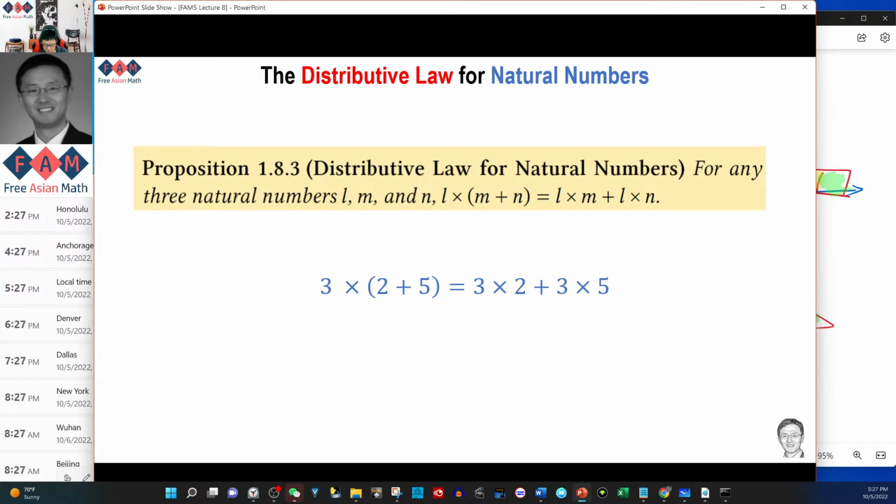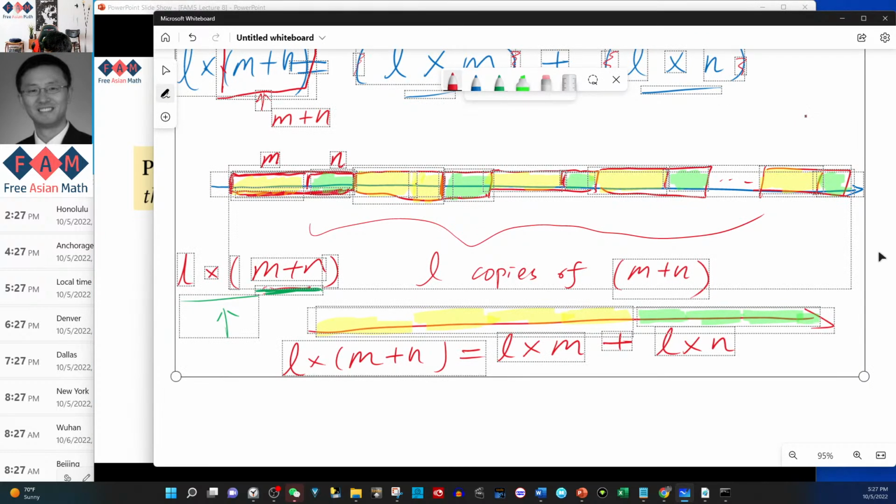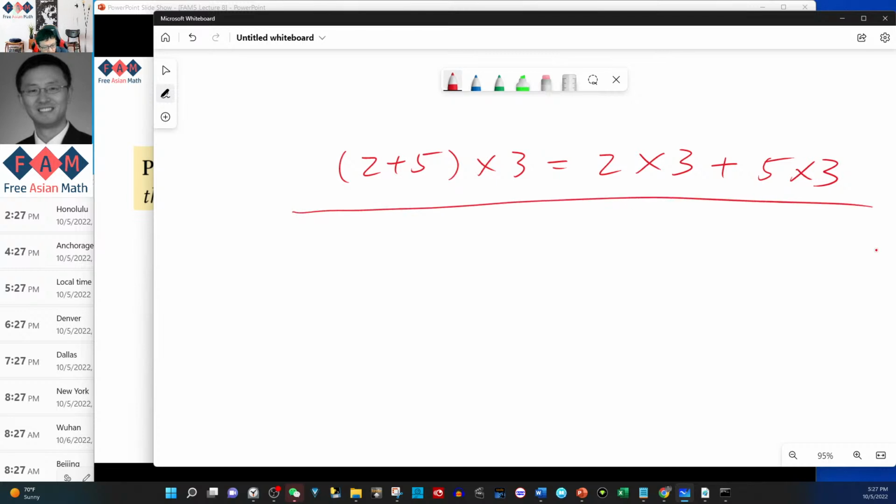Okay. So you also need to pay attention to the rigor of the definition. We don't say distributive law is something like this. Of course, by the commutative property, this is also true, but as a definition matter, this is not the definition of distributive law. This is applying the commutative law on top of distributive law.